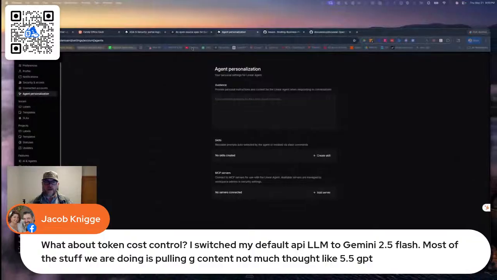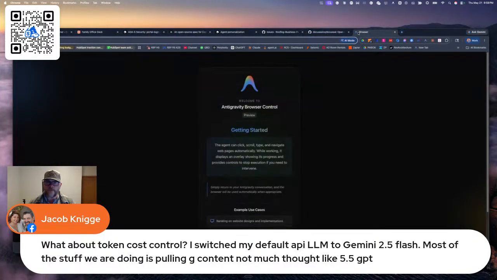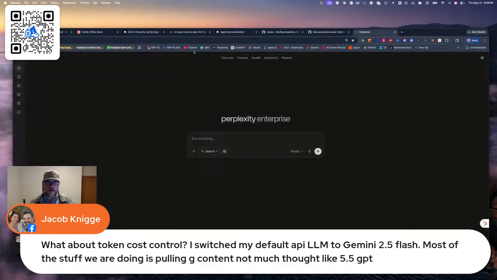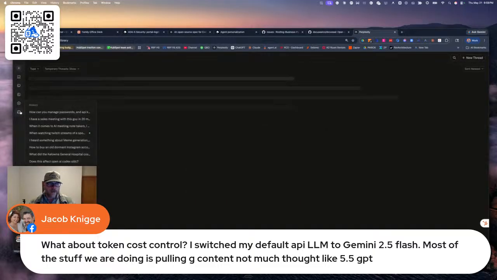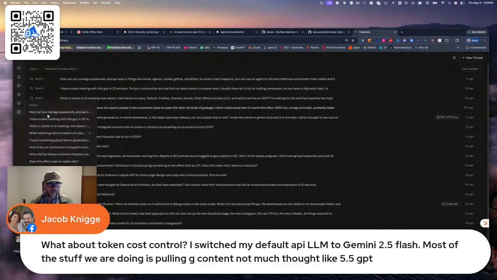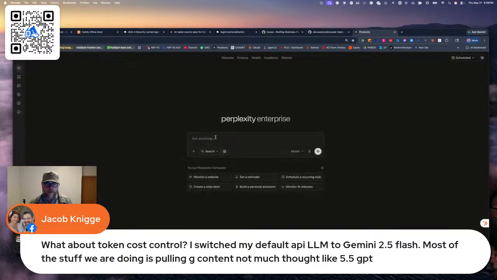If I go to Perplexity, I actually think I had this in a chat. Maybe I didn't. Okay. Can you pull any data on the new Gemini 3.5 launch?